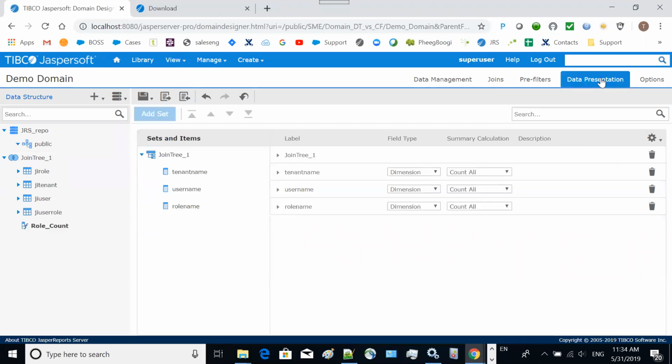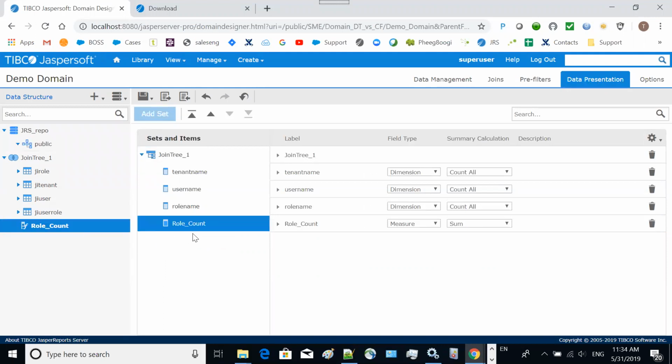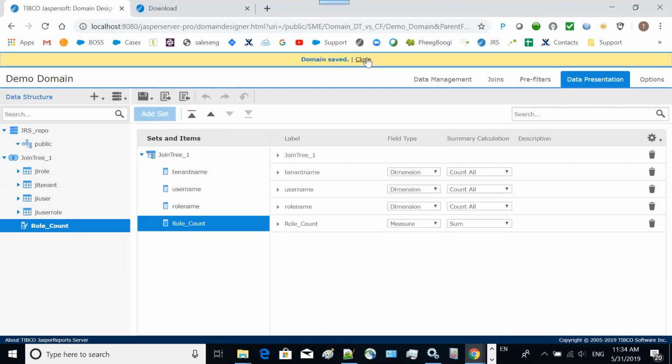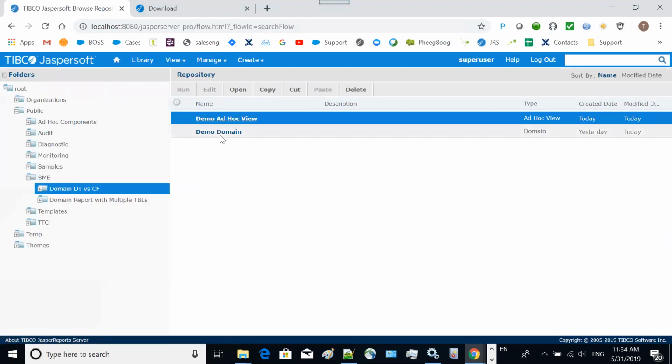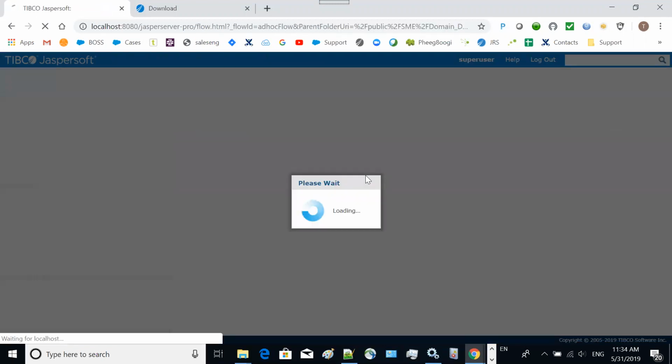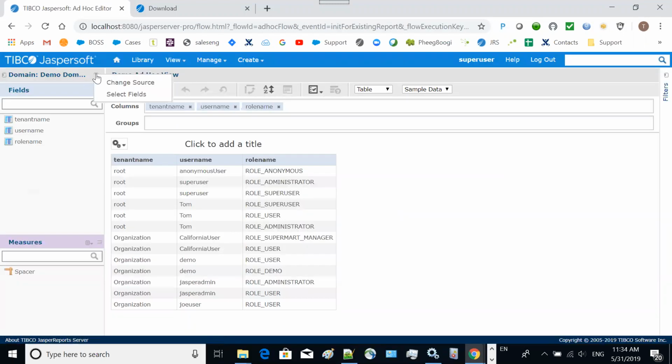Okay. So we need to make this one visible and save it. Save the domain, and now we can go to our view to use it. So this is the new feature. After you modify the domain, you can pick up the new fields.